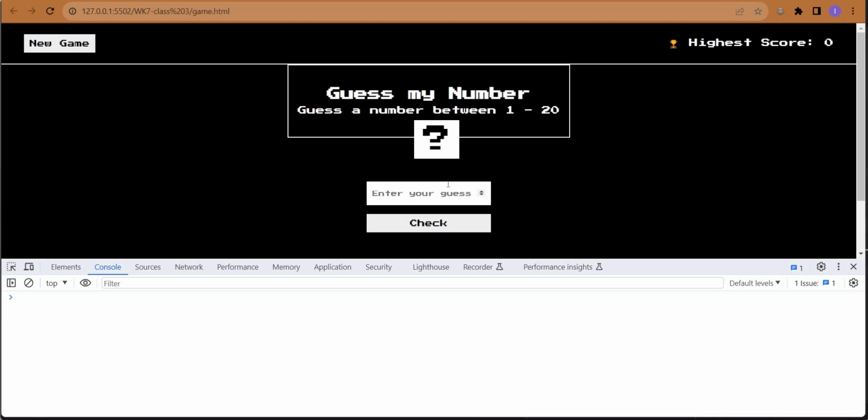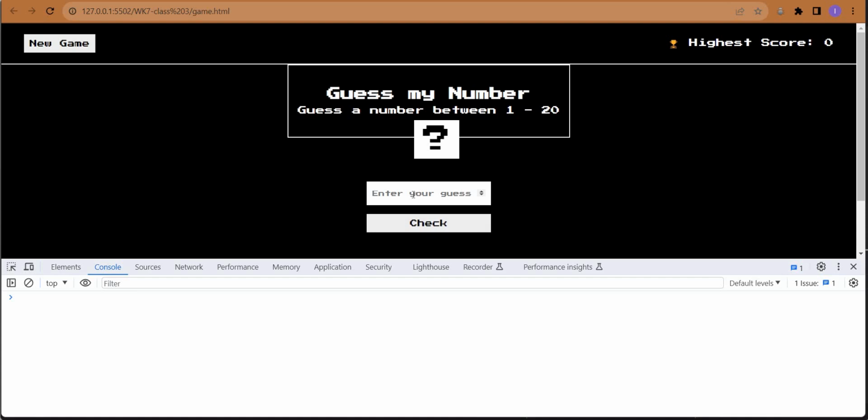Please take note of this now. We have gotten to the functionality where we want to build logic. Whenever we click on the check button, we want to check if the attempt that we have left is greater than 0.